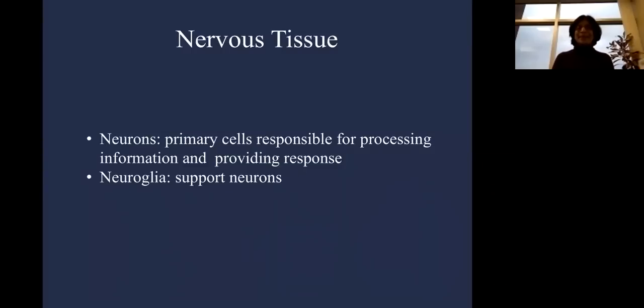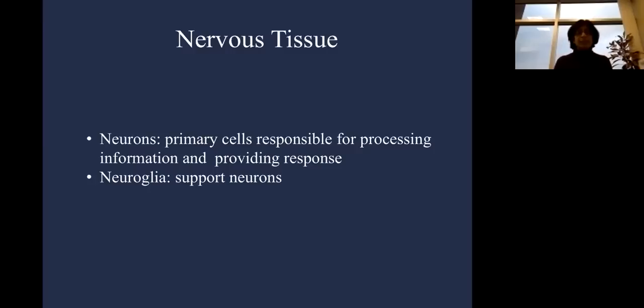Okay, now we want to get into the tissue details. Tissue, specifically nervous tissue, is made of two types of cells. Neurons are nerve cells, and the other cells are neuroglia, or glial cells. Okay, neurons are the main type of cells that are responsible for the excitation, in response to the detection of a stimulus, or in responding to a stimulus in the form of generating a response. So those are functions. So it is basically processing information, providing response is how we would put it together.